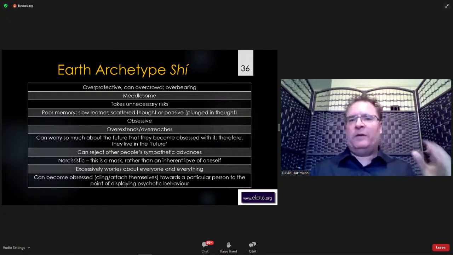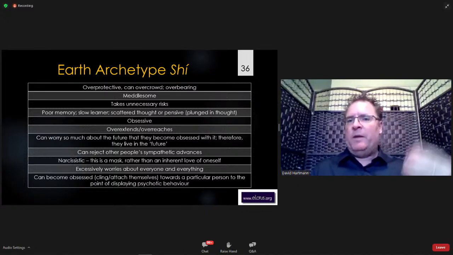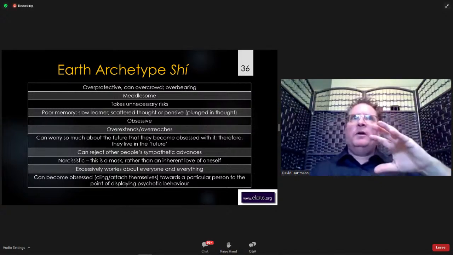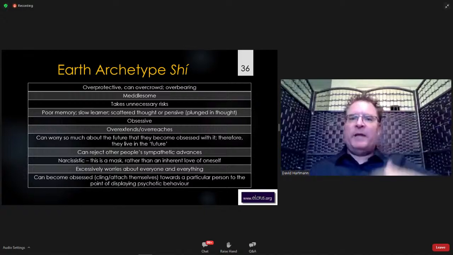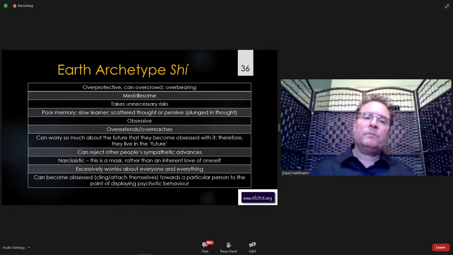That's correct and incorrect. They have plenty of energy, but they will fatigue. Their brain fatigues, their body fatigues. It's just in the excess, they rapidly go back into the energy state again, whereas the deficiencies, they never feel like they really have any energy. They can worry so much about the future that they become obsessed with it. Therefore, they live in the future. They can also live in the present moment, and they live in the past, but their primary focus is more what's coming up.